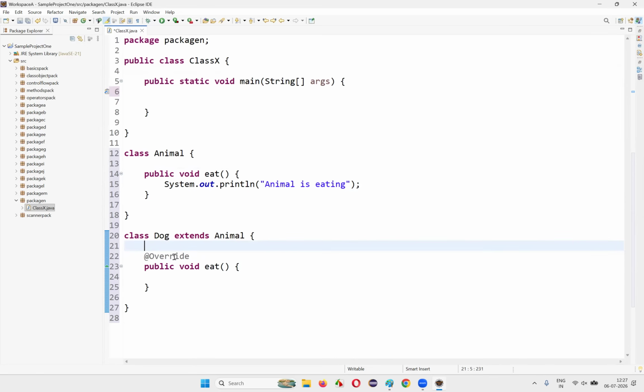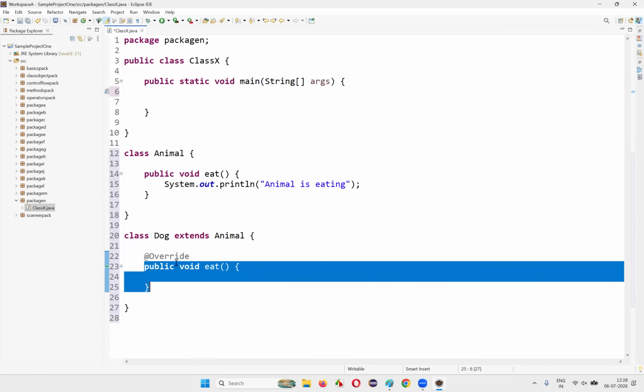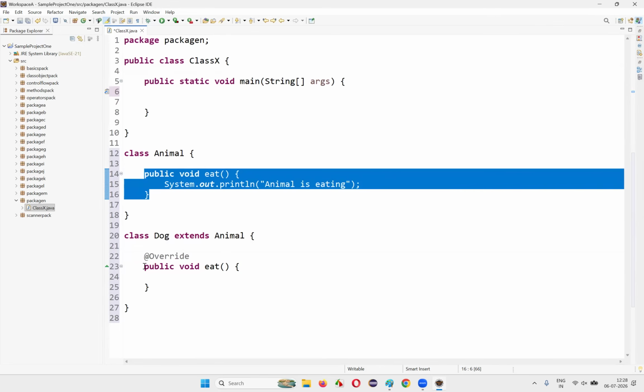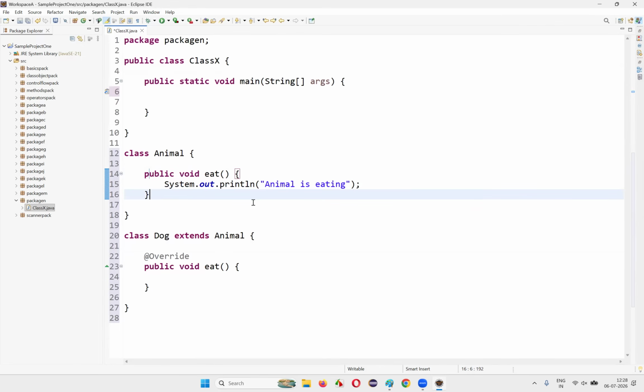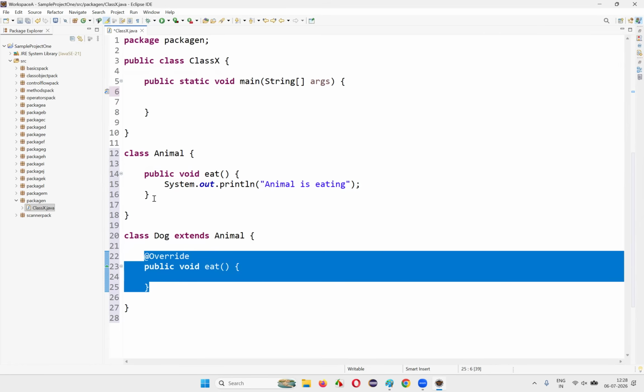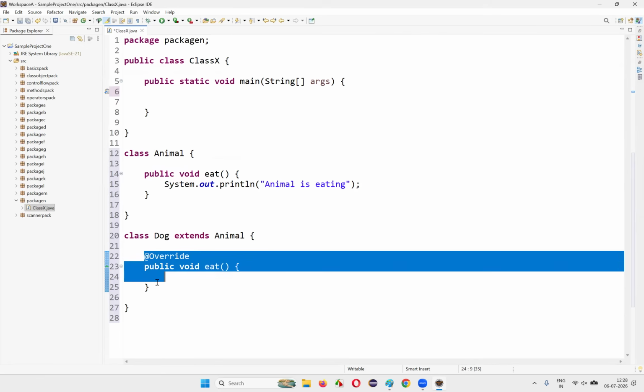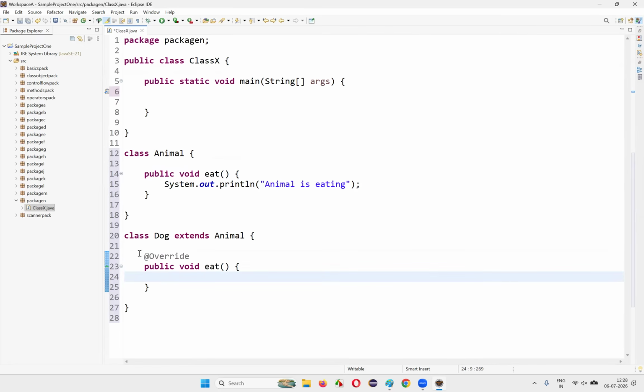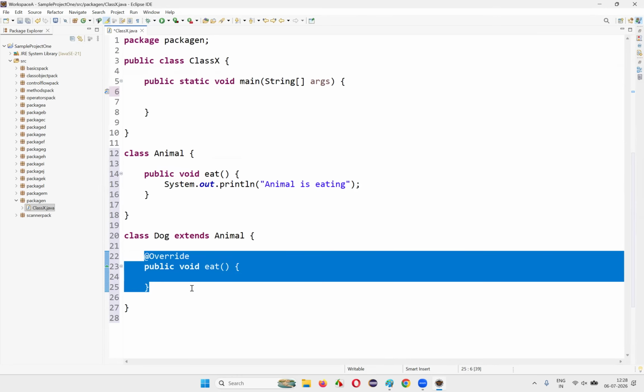If I'm not getting any error, that means the method in the child class is a duplicate of the parent class method, or the method in the child class is overriding the method in the parent class, and this concept is called method overriding. So for methods, method overriding is possible, where for a parent class method I can create a duplicate copy of that method in the child class. This concept is applicable for methods. So method overriding is there.